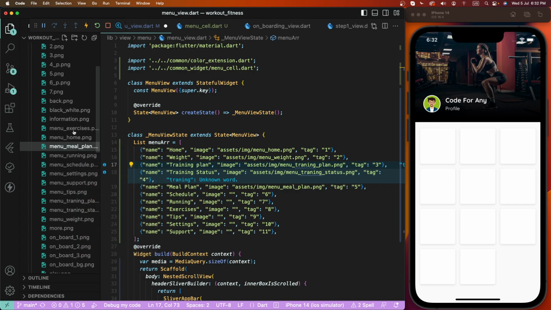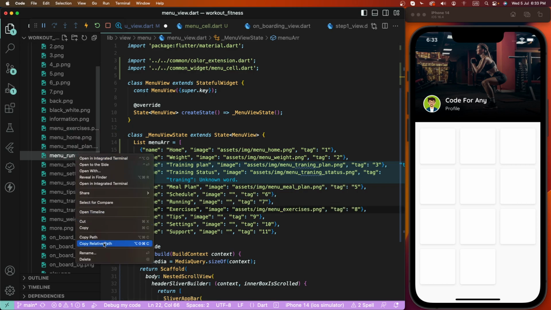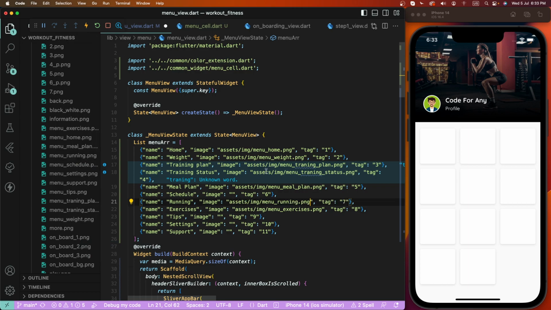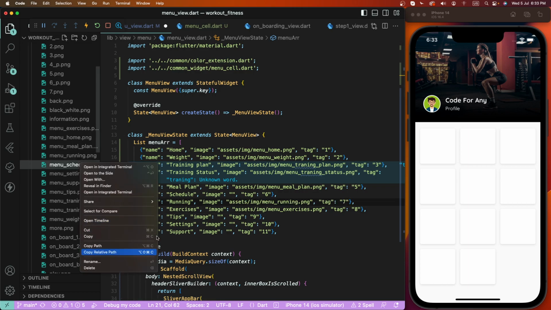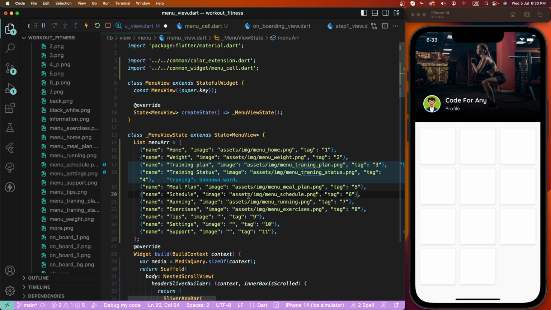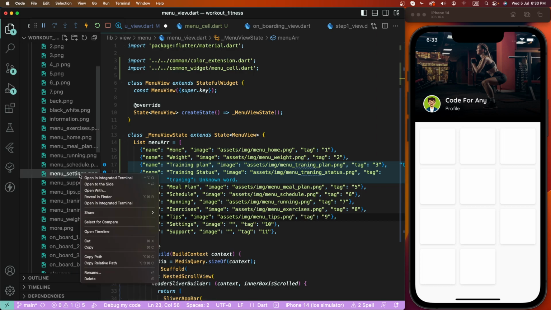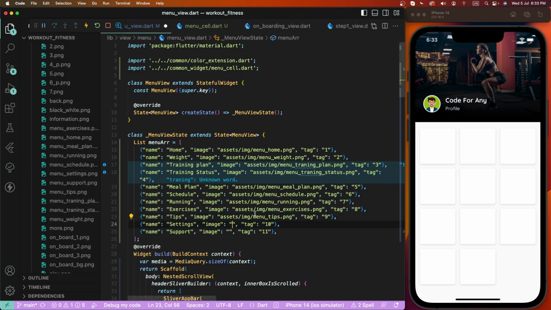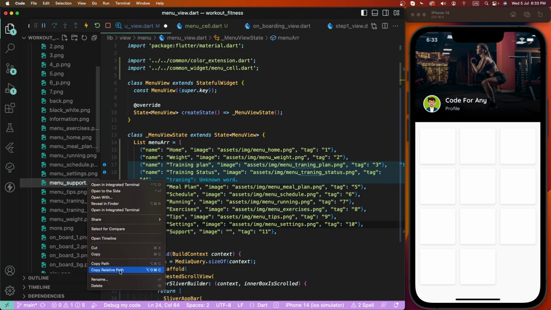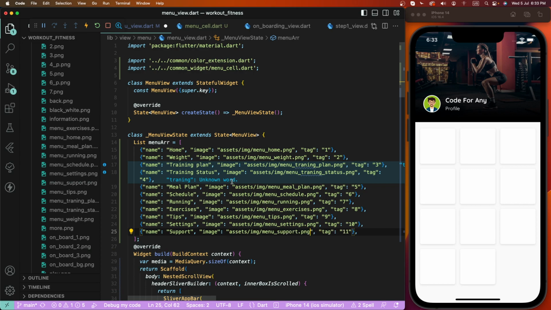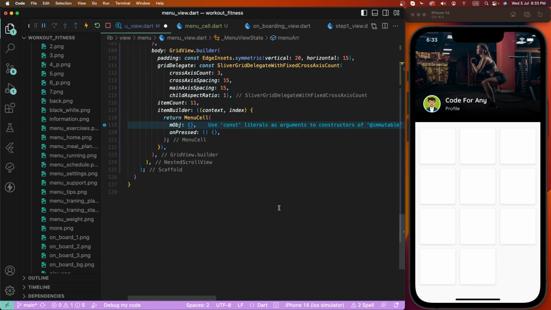Then exercises, copy relative path, the exercise. Then runner relative, after schedule, and then after we to find out the tips, copy relative here. And after setting, copy this to support, set here.